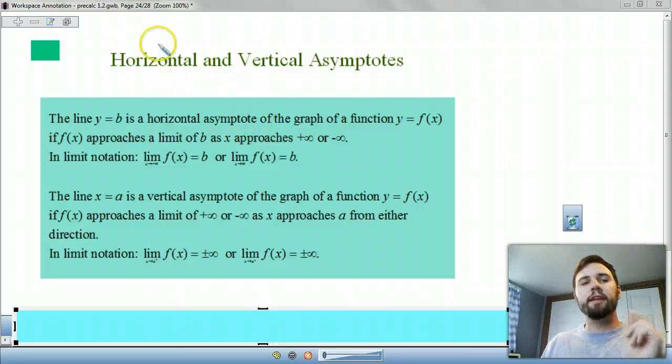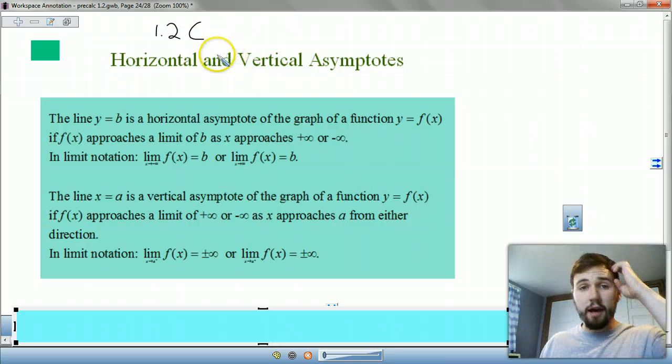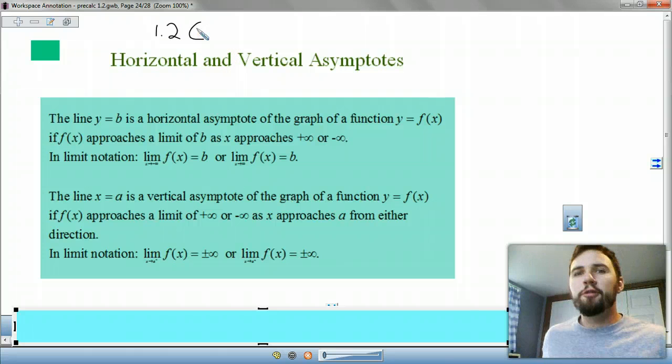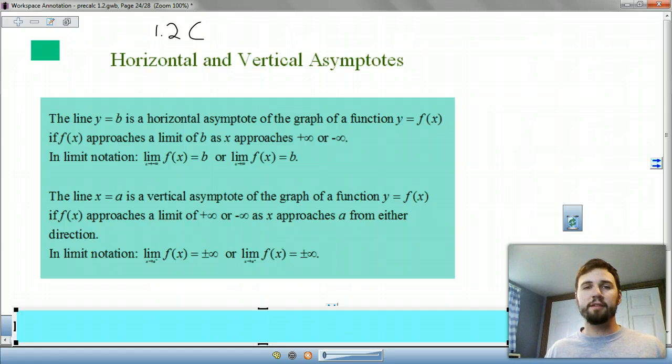Hey there, Precalc kids. Today we're going to finish up 1.2. We're going to call this 1.2c, asymptotes. Okay? And we're going to learn about horizontal, vertical ones, maybe do a little bit of boundedness, all that good stuff. Okay, it should be quick. I shouldn't say that. It'll probably be long-winded, and we will all survive.